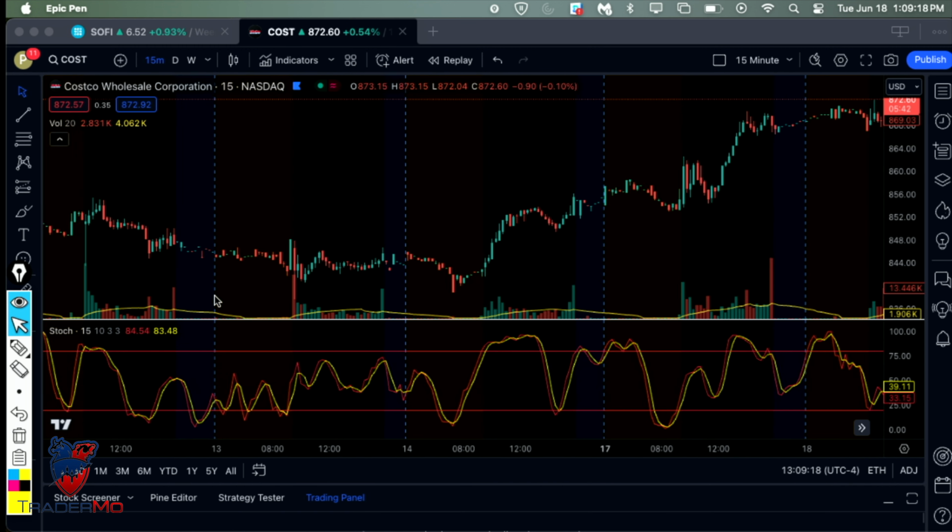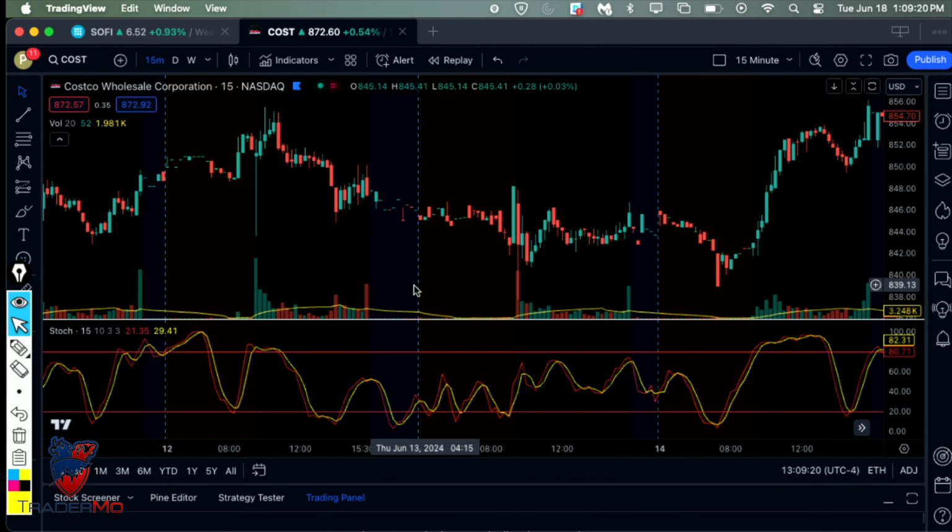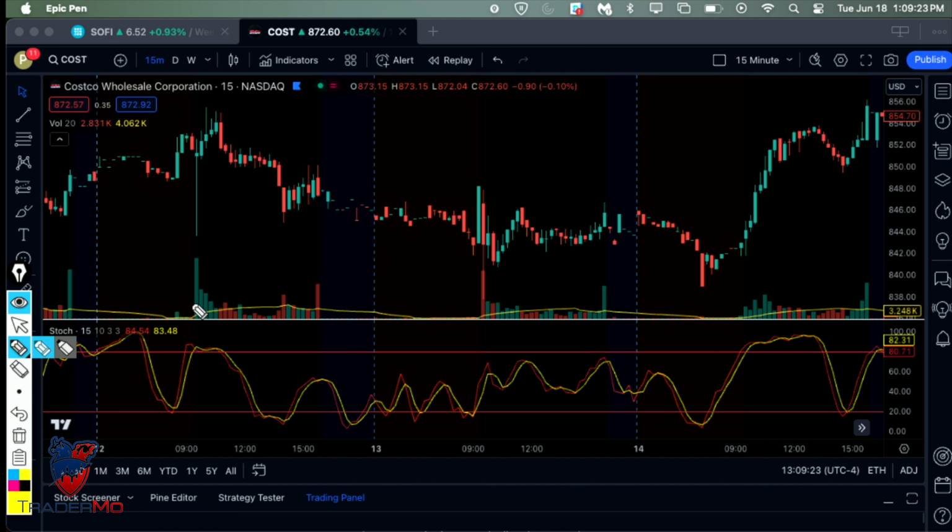Let's zoom in on this a little bit more. So I'm going to go through on Costco and just show you. We get a big influx in the morning. Now, what causes this influx in the morning? It's the overnight trade settling. So we have people that go in there after 4 p.m., they put in advanced orders, or people that can trade after market hours, they put in their orders. And what happens as soon as the market opens at 9:30? Well, all of those orders execute.